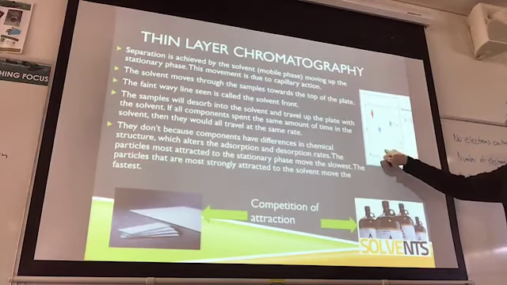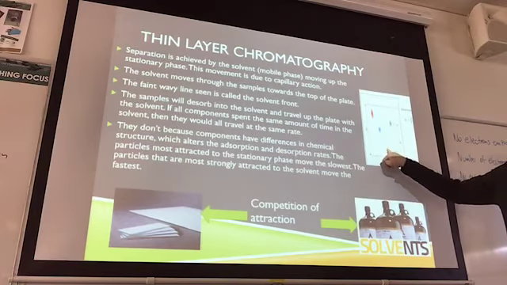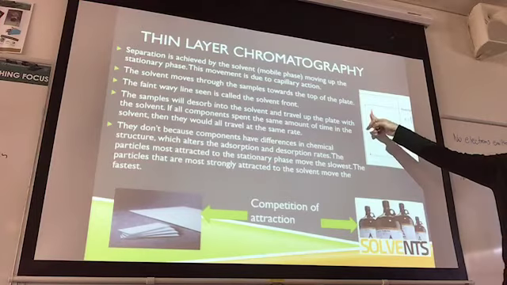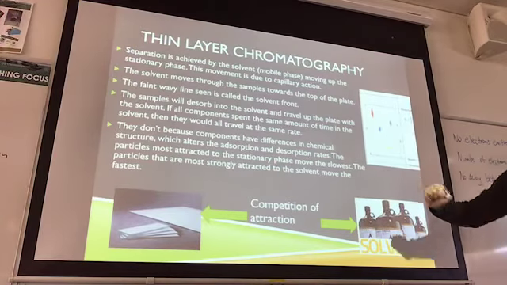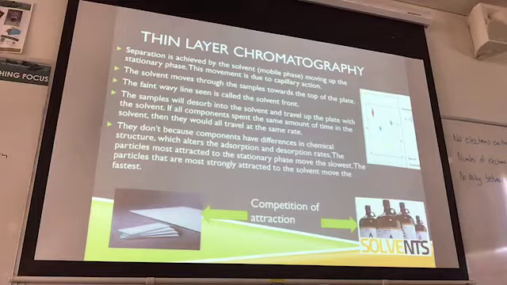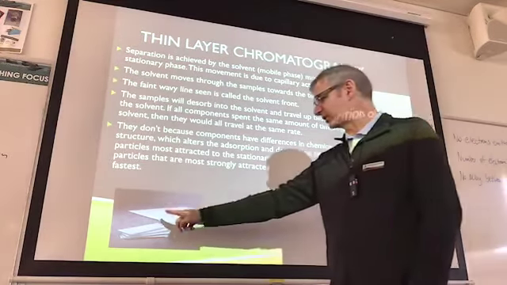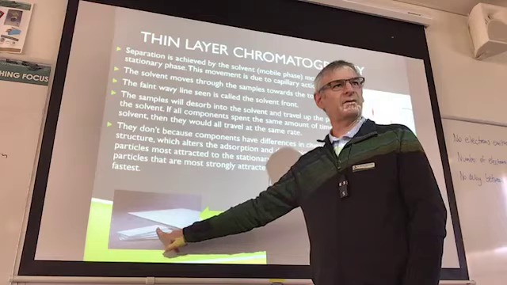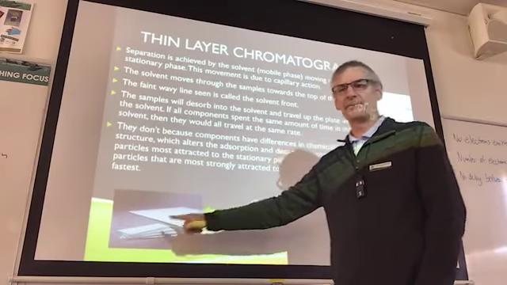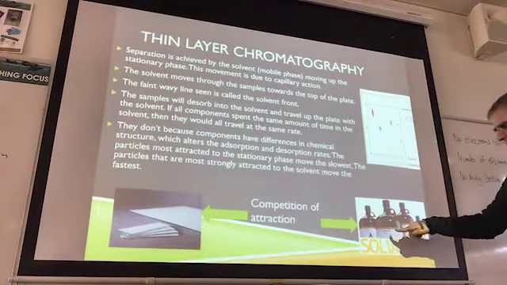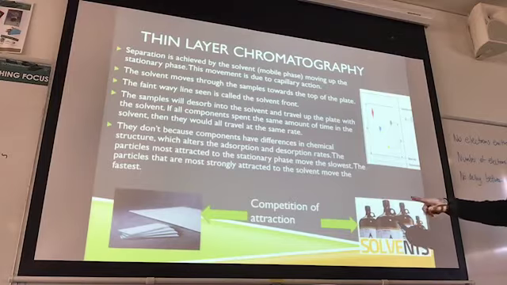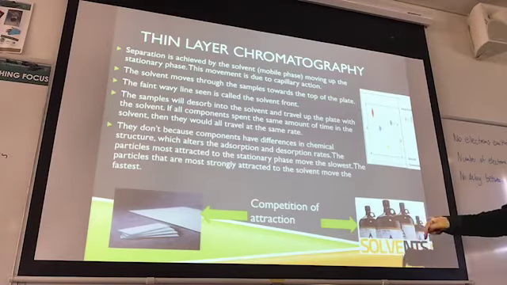So this one here would be one that was more attracted to the stationary phase. This one here is more attracted to the mobile phase. So it really comes down to the idea that it's a competition of attraction. So if the material is attracted more to the stationary phase, then it doesn't move up as quickly. If it's attracted to the solvent or dissolves in the solvent more, then it will move up more quickly.